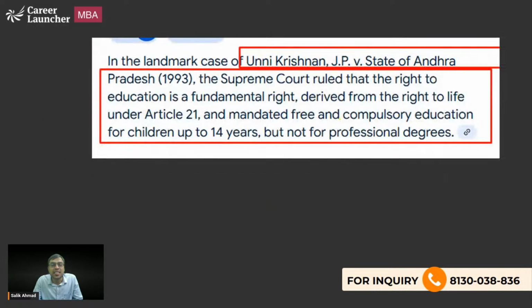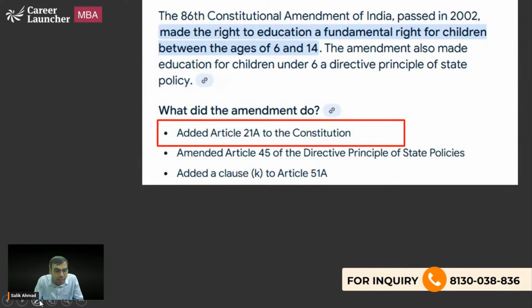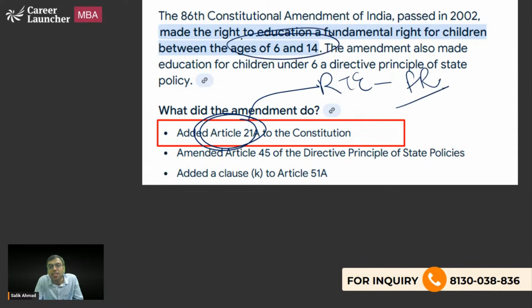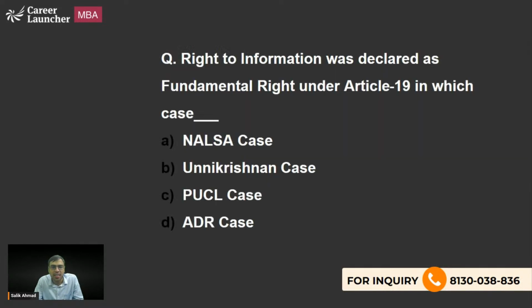So then later on, 86th Amendment, a new article was added, Article 21A. इसमें right to education is actually a fundamental right. So fundamental is 6 to 14 years के लिए, है ना. Elementary basic education, इस दौरान जो basic elementary education है इतना at least government को provide करना है. It is compulsory, है ना. और उसके बाद बाकी तो ऑफ कोर्स बच्चा पढ़ेगा खुद से और उस वक्त भी गवर्नमेंट को सपोर्ट करना चाहिए, even after 14 also, but at least 6 to 14 में तो करना ही चाहिए, है ना. That is the idea. फिर राइट टू इंफॉर्मेशन को भी सुप्रीम कोर्ट ने फंडामेंटल राइट डिक्लेयर किया अंडर आर्टिकल 19.